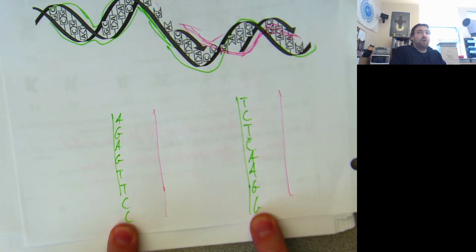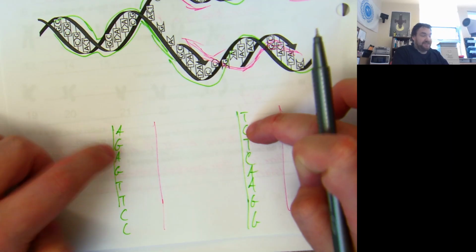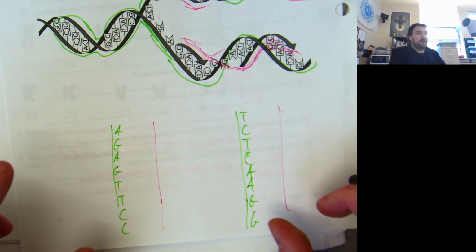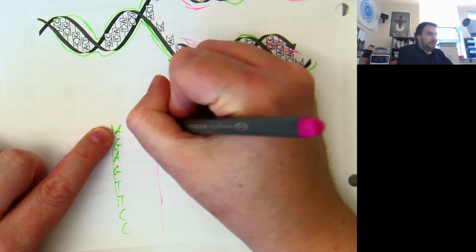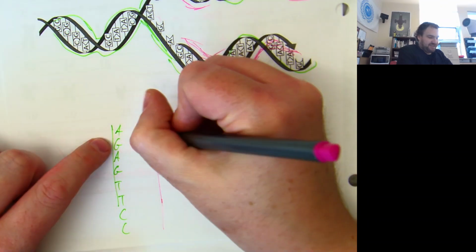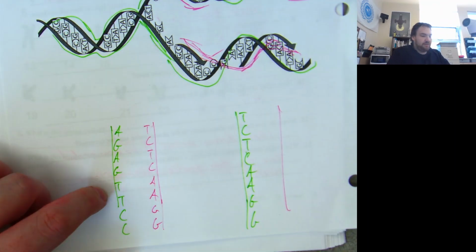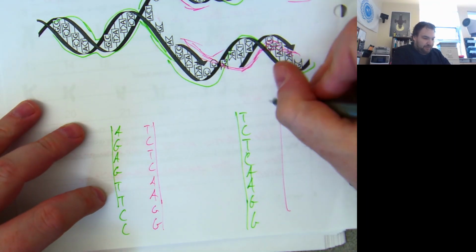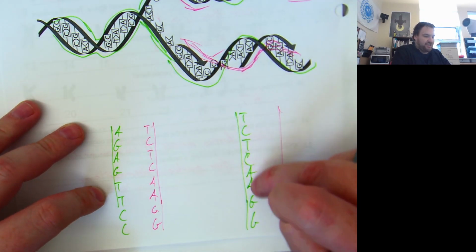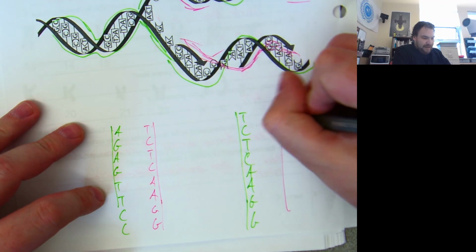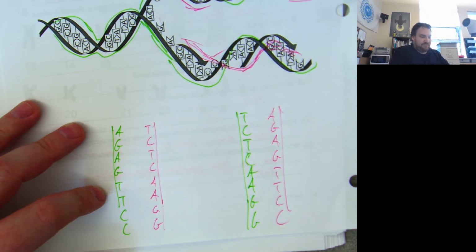These two are sides that would go together. Like, look, A with T, G with C, A with T. They got ripped apart, and these pieces came in. What goes with A? Well, T, ribosome would clip that piece in. C, T, C, A, G, G. And then over here, you're going to have another strand of DNA. T, C, A, G, G would go. A, G, T, T, C, C.